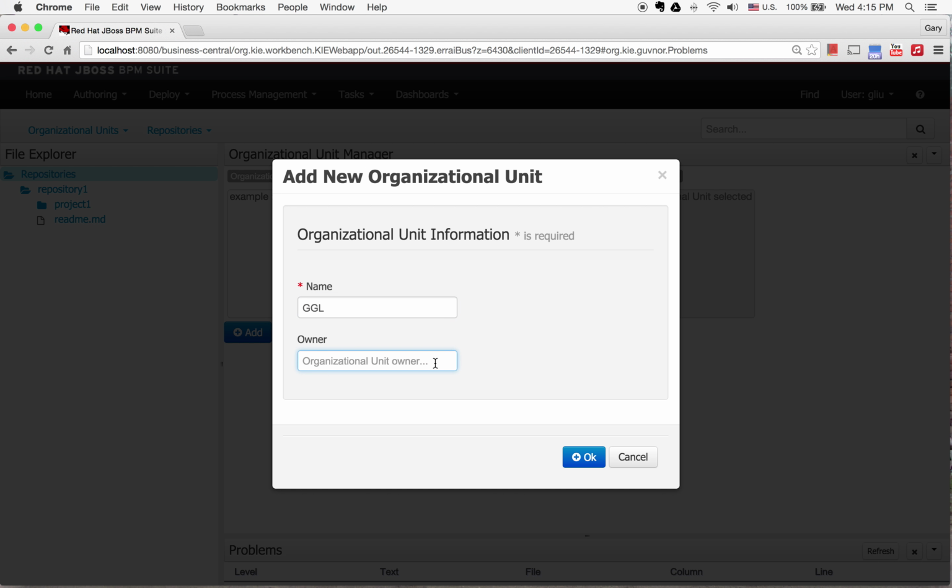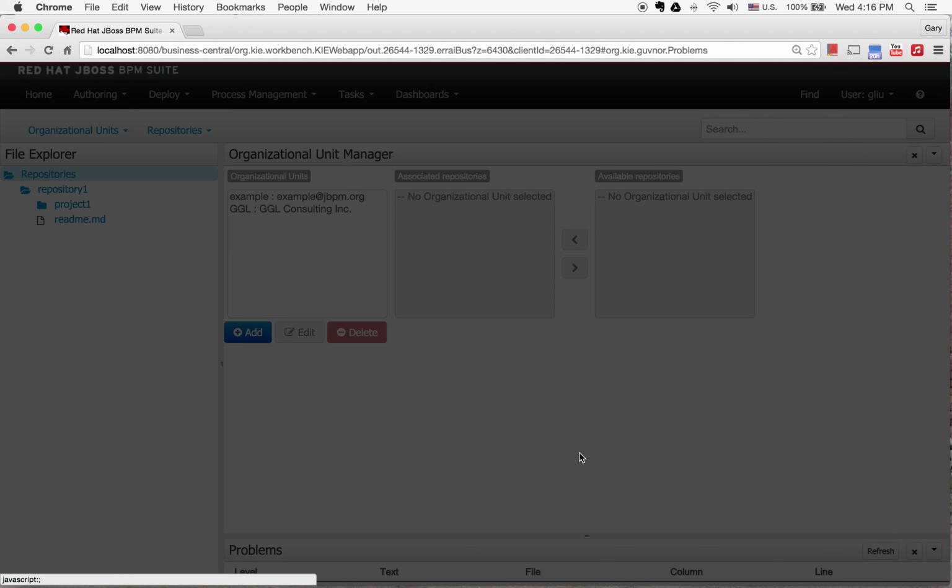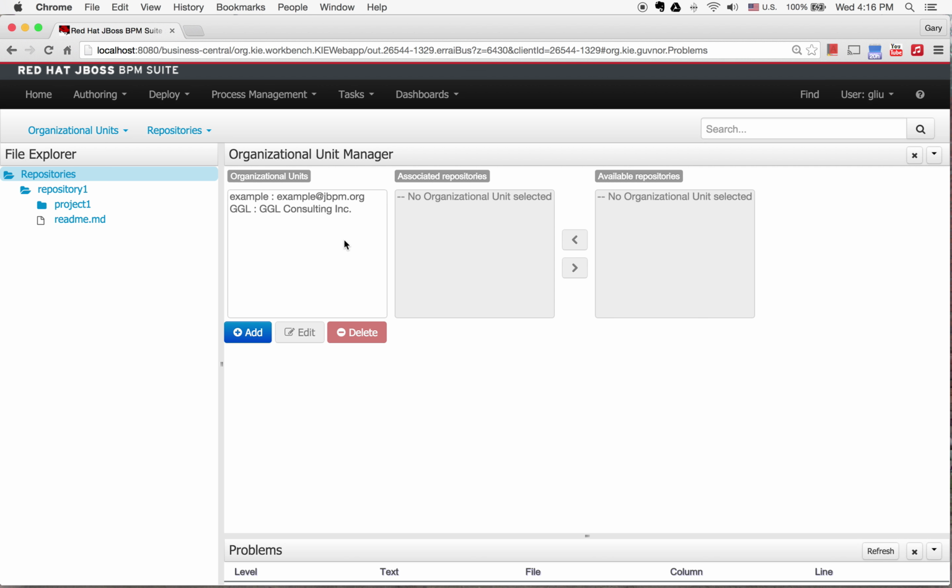The owner is GGL Consulting, Inc. As you can see, you can delete as well. So here is the organization unit. This organization unit will own the repository.